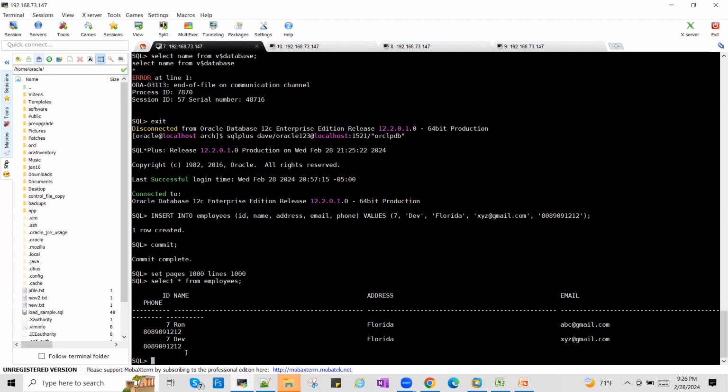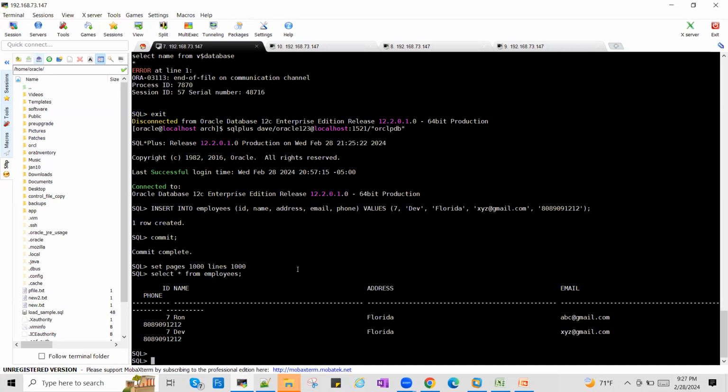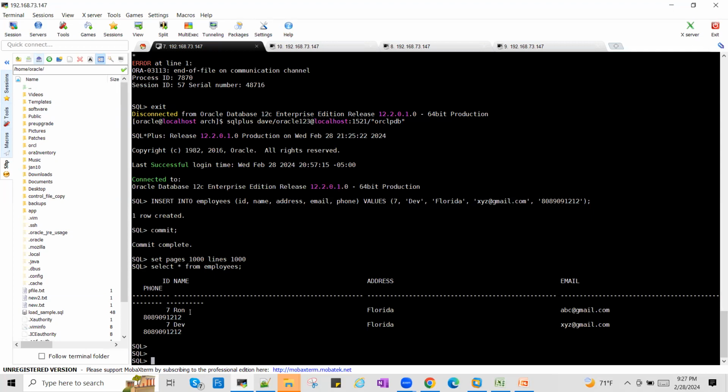Since we don't have all this, we know that the application team had asked us to take a cold backup this morning, and we have that backup. So we asked the application team, can we roll back to that backup? They say yes, you can. Now it is our work to roll back this change. Here select star from employees is giving 2 entries, so we will see that after rollback it gives only 1 entry.